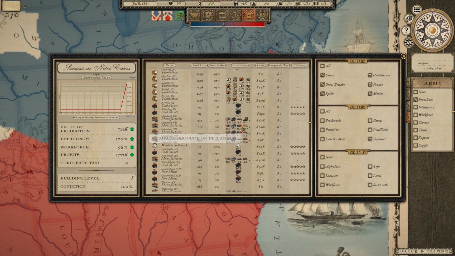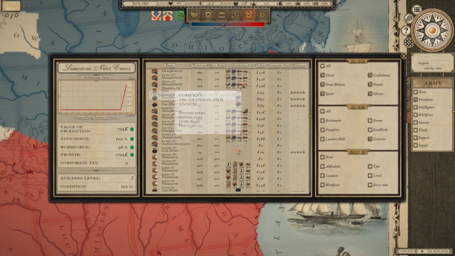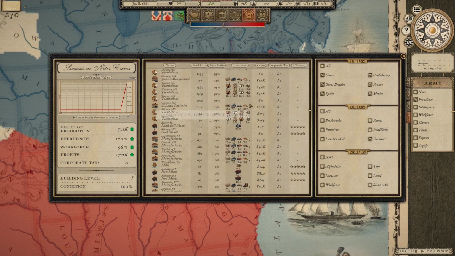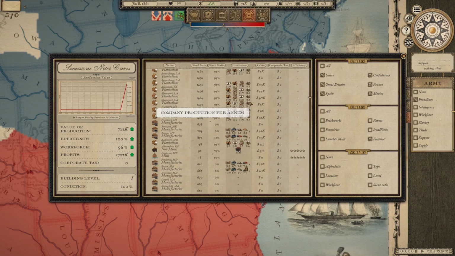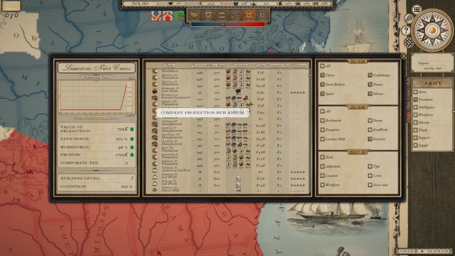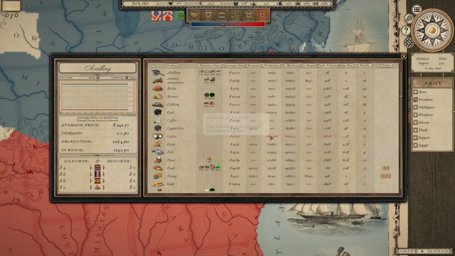It's not like you can come in here and suss out, well, I'm short on this, so I'm going to build more of those factories. Nope, that's just not the way it works. There is a patch upcoming, which is supposed to overhaul the economy in this game, but that hasn't happened yet. And kind of the same deal for the trade tab. Lots of detail here that the player just can't really do very much with currently. Maybe that will change.